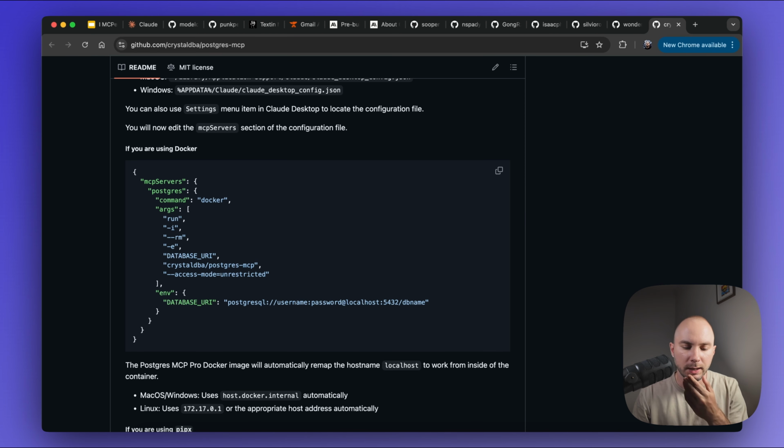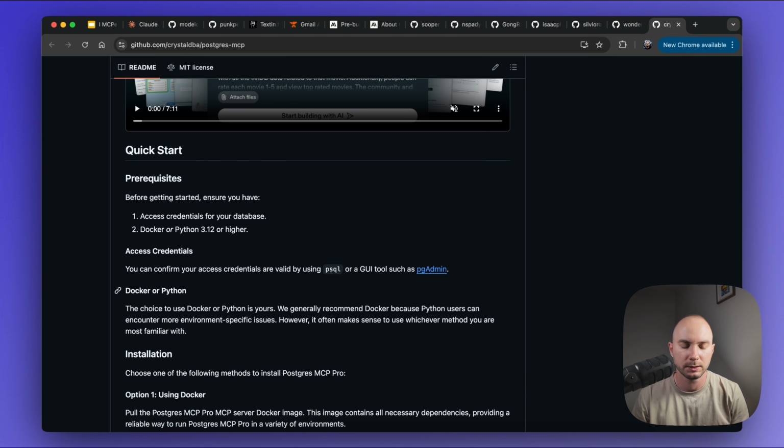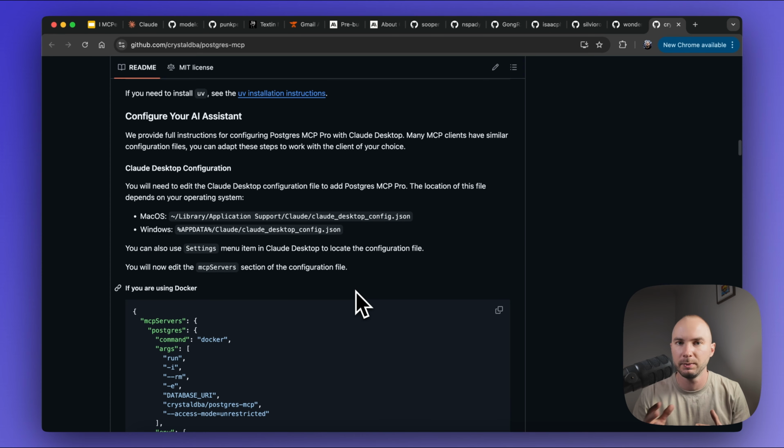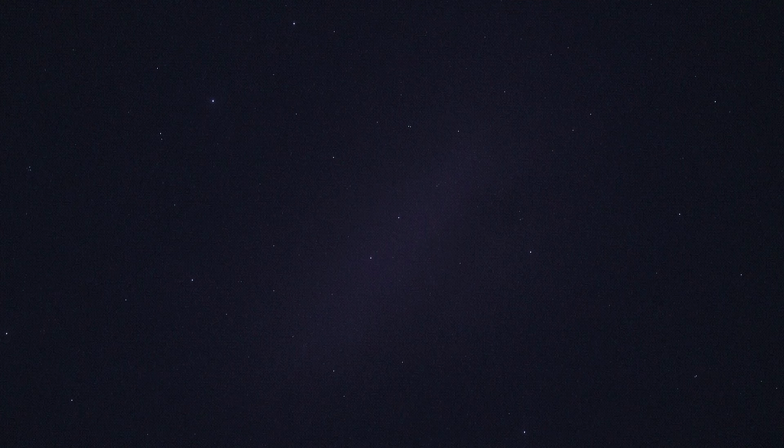Of course, you need developers or DevOps help to set up this MCP because you need access to the database. And if you're a product manager, I encourage you to use restricted mode in order not to make any changes to the prod database. I also use this MCP when I'm developing my own apps, because when you work with Supabase locally, there is a Postgres database and you can easily access it through the MCP, and I think it's really great to debug some issues, change the schema. So yeah, I encourage you to try it.